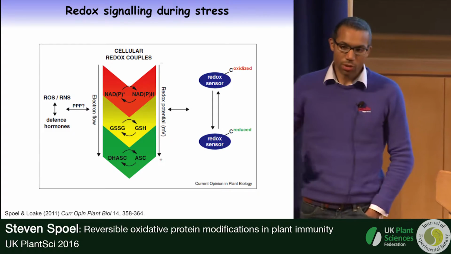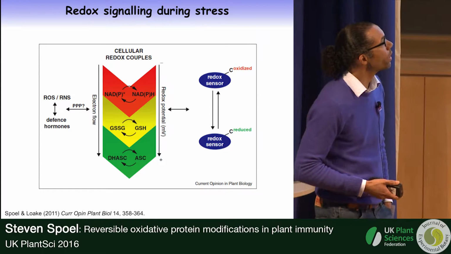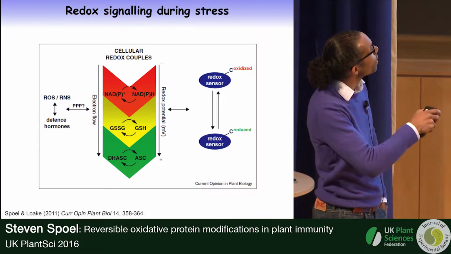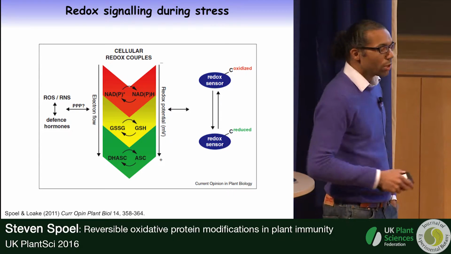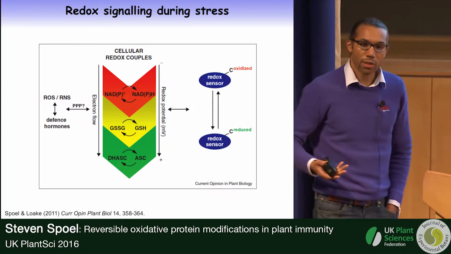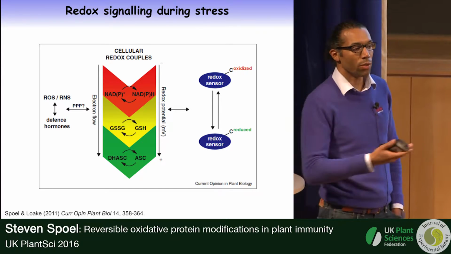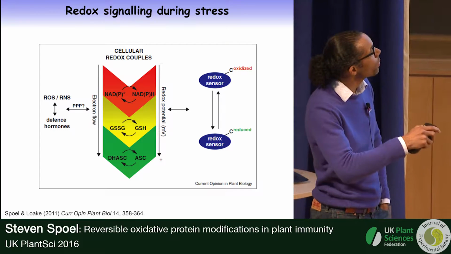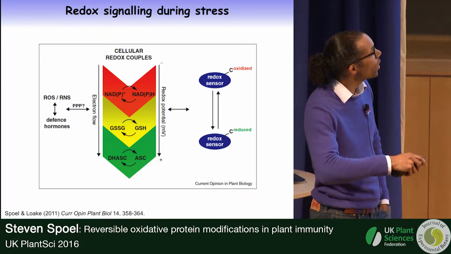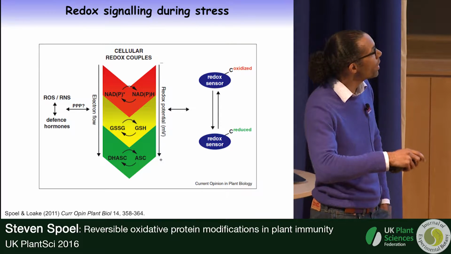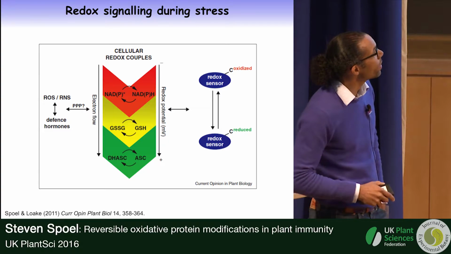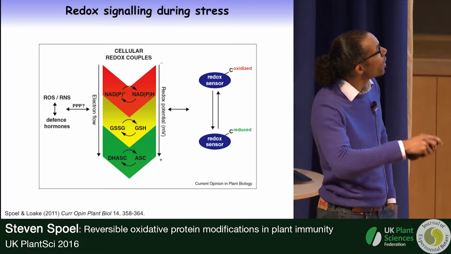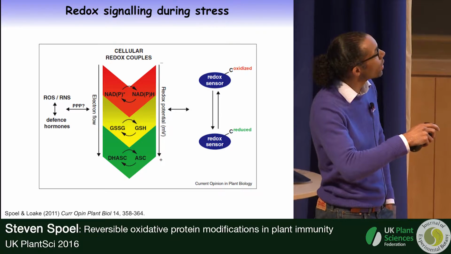Now, when we look at redox signaling as a whole in the cell, we can sort of schematicize it like this. The accumulation of these species usually has an interaction with stress hormones. Often it facilitates their production, and vice versa. These hormones facilitate the production of more reactive species. And that all interacts with cellular redox couples within the cell, particularly glutathione and ascorbate. Both are fueled by an underlying NADPH dependent system. And this essentially can buffer some of those different reactive species within the cell.